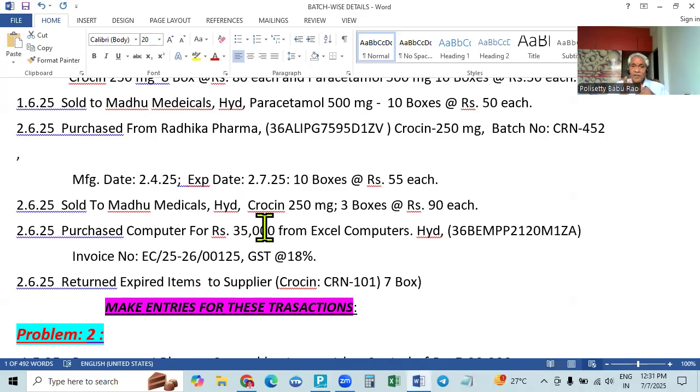the store location to the expired goods location. So in the store location, only active items and active batches will be there, and expired ones will be in the other godown. And when making the returns, we have to return the goods to the respective suppliers from the expired items location. But this is also the same. Okay, this is about the batch wise details. Just you work out, and all the other problems also you work out, you will understand very well.